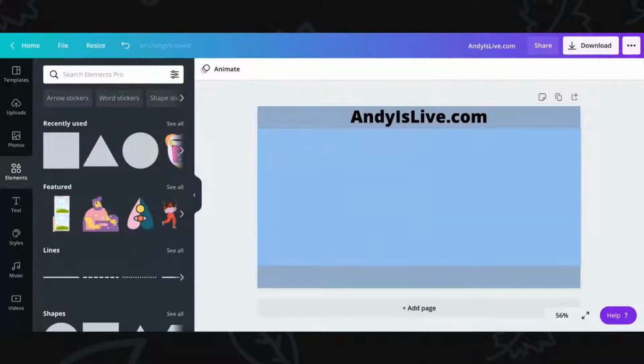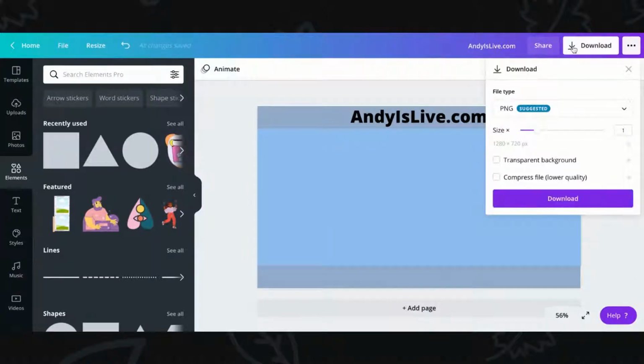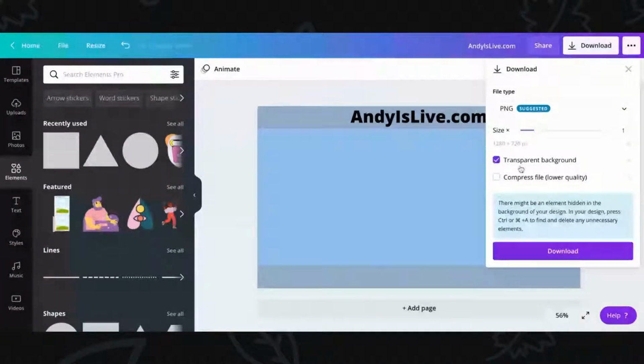All right, so here's the important part. Remember, the blue part I've made 50% transparent, and the top part is solid, and the bottom part is solid. Now, to you, this doesn't look transparent yet, but watch what happens. Here, you're going to go to download. There's a box right here that I'm going to click, and it says transparent background. That's going to take away that white part that you saw earlier, which is called the canvas. Canvas can be solid or it could be transparent. If you click this box, it makes the canvas become transparent. In other words, it no longer exists.